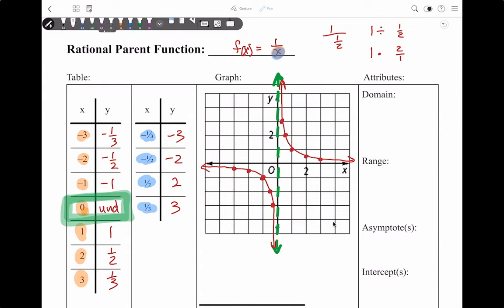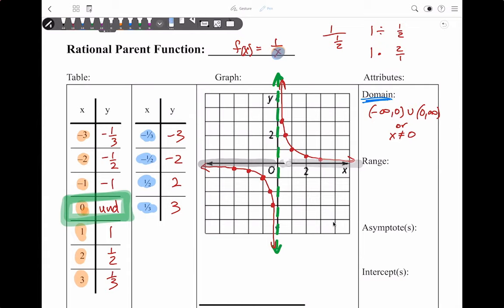Now, if I ask you to scan this graph to test its domain, you're going to use basically a vertical line that you're just going to scan and move from left to right. And you notice that all of these values are going to exist everywhere except for 0. So you're going to write this as negative infinity to 0, union 0 to infinity. Okay? Or you can say when x is not equal to 0. So that's another way that you can say it.